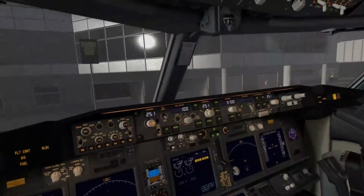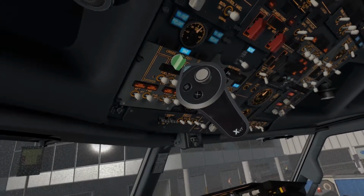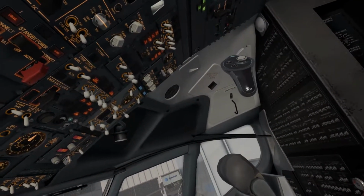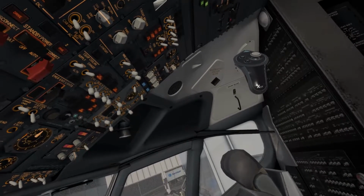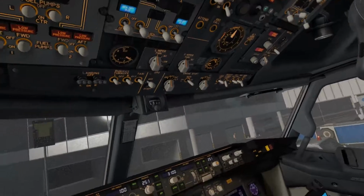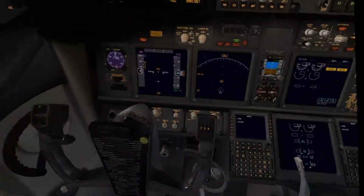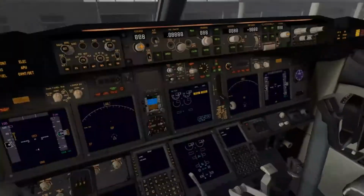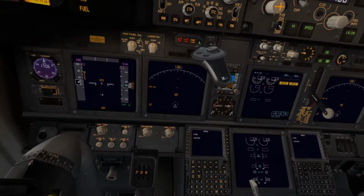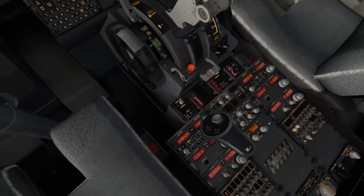Parking brake is set. Don't know what's there. Okay, let's start doing some checkups. Checking that the light is coming on and it's off. Leading edge devices are looking good. And these two don't work right after startup for some reason, so that is okay. And test the ascent button, it is working. Look at the lights. And it's looking good. Reset this one here. And let's continue further down here.